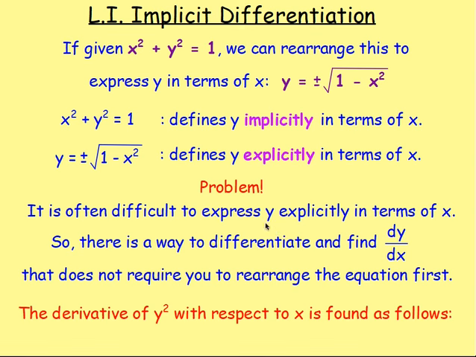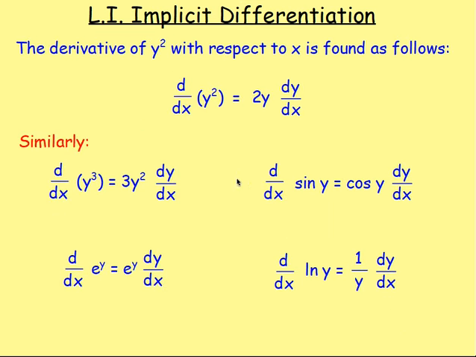So we need another way to differentiate, and you can do that. We could just differentiate like this, because we know if we differentiate x squared with respect to x, you get 2x. You can easily differentiate 1 with respect to x, you just get 0. But we need to know how you would differentiate y squared with respect to x. So we can do that. And the way you would differentiate y with respect to x is by imagining it's an x. So imagine that as x squared, and if you differentiate x squared with respect to x, you get 2x.